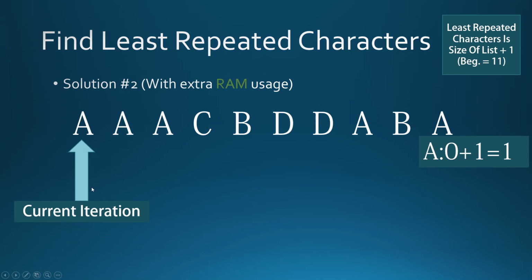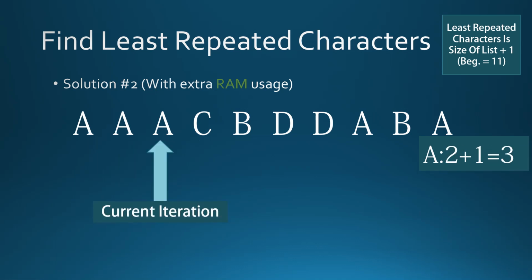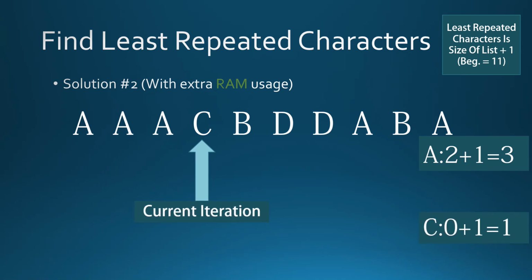So we'll start our iteration at this position, and we're going to iterate one time and only one time throughout this list, and we're going to always update the characters that are visible in our current iteration. So first, at position A, we'll start at 0 and increment it by 1 to become 1. We'll increment it by another 1, increment by 1 again, and now we're at 3. Let's get to another character. It's going to be size 1, 0 plus 1, because 0 means it doesn't really exist, and plus 1 we're just incrementing it.